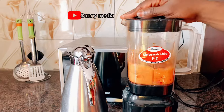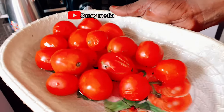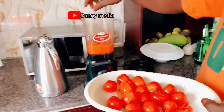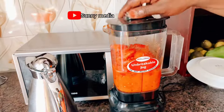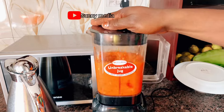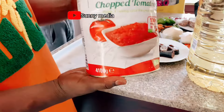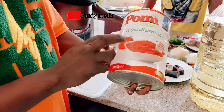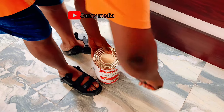So I'm blending them together. I have some small fresh tomatoes here, and I also have tinned tomatoes — fresh tomatoes packaged inside a tin. I'll be blending all of this together, including the pepper, the tatashi, and the tomatoes. This tinned tomato is the same as fresh tomatoes, but they've packaged it inside the tin in case you don't want to use fresh tomatoes — you can easily use this one instead.